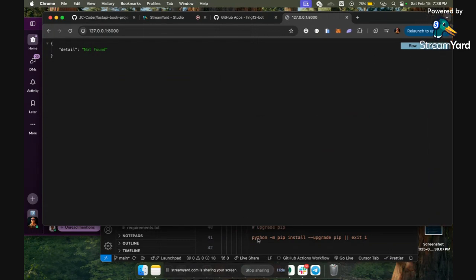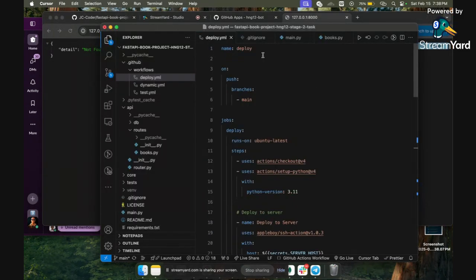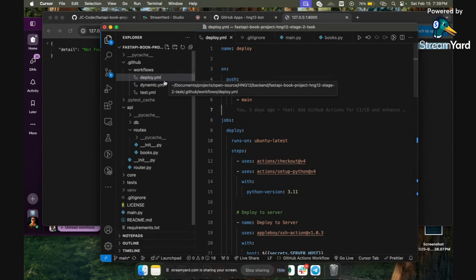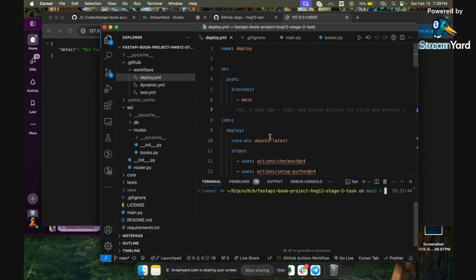Okay, so now once you put in your deploy script, you can copy it and paste it here. The reason is so you can save some time. You can go back and understand what is going on, or probably I'll release another video to explain that. Now once you put in your deploy script, that is all.